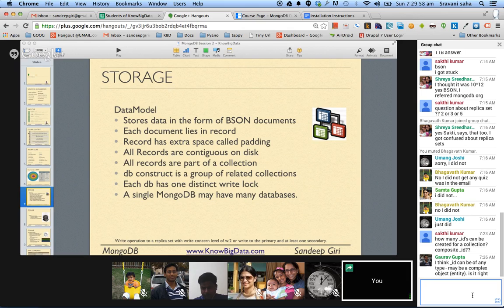So this extra space we call padding, and this is just to keep in mind how it is going to store it. All these records which contain your document are stored contiguously on the disk. It's not like there is a space between the records.